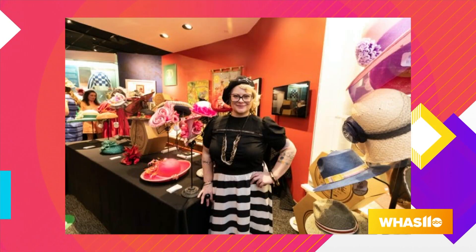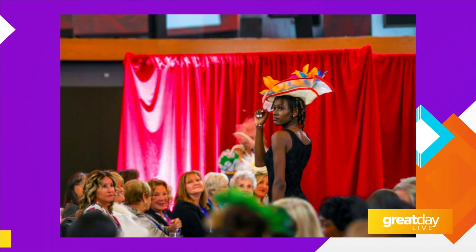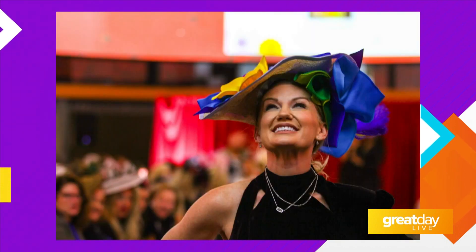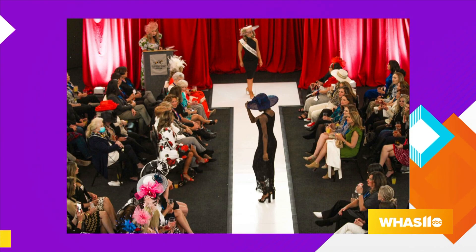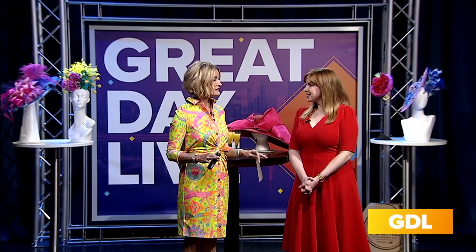What's new this year is we have way more hats. There was such a demand through last year — everyone loved it so much, and we had such an outpouring of support for all of our milliners, that we're adding a fifth spot this year. We have five featured milliners for 2023. Each one will get to have their pieces walk down the runway — a great way to support some amazing local artists and the hard work they put into everything.